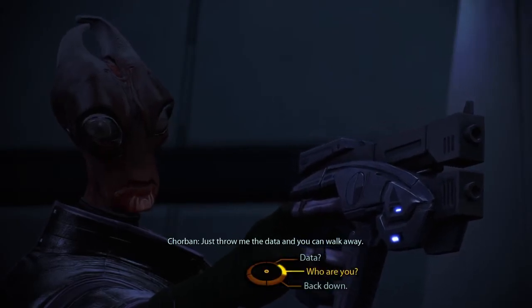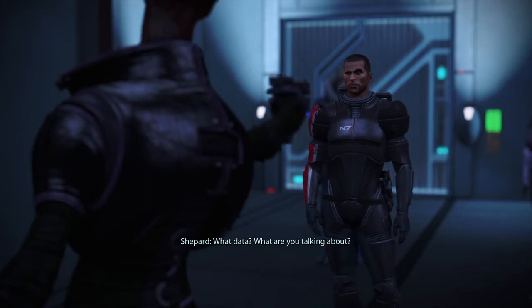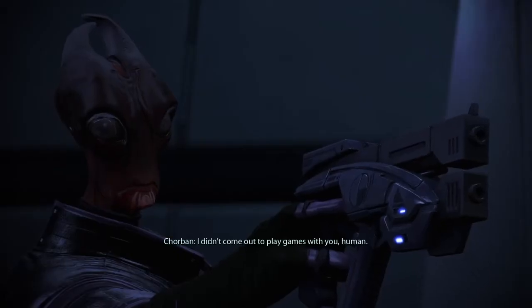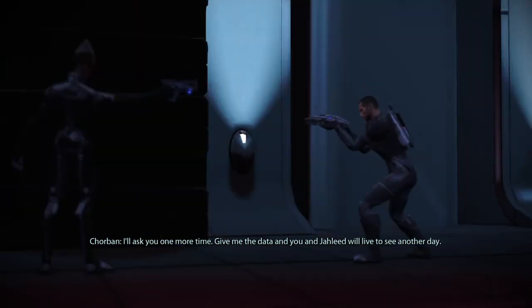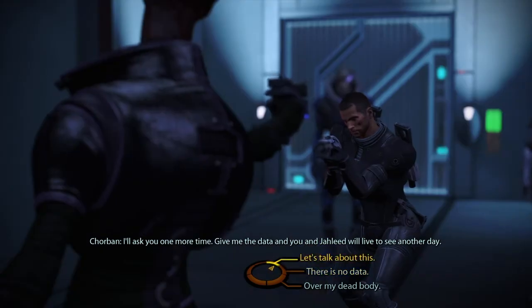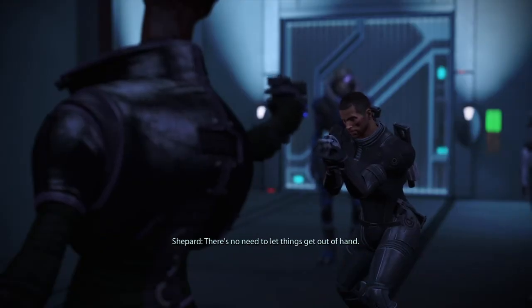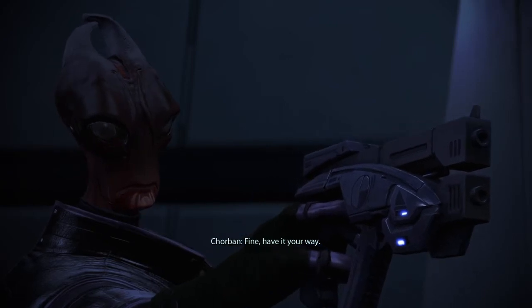Hey, Chorban. Wanted to have a little word with you. Hold it right there. Just throw me the data and you can walk away. Data? What data? What are you talking about? I didn't come out to play games with you, human. I'll ask you one more time. Give me the data and you and Jaleed will live to see another day. Let's talk about this. There's no need to let things get out of hand. Fine. Have it your way. Boys?